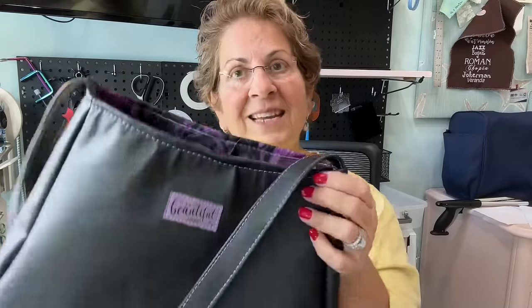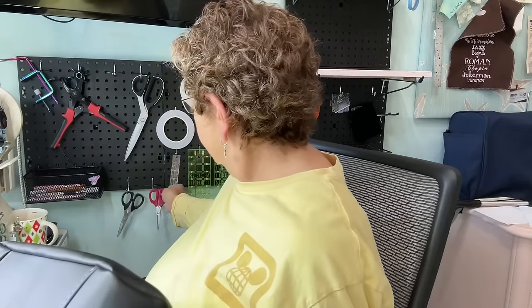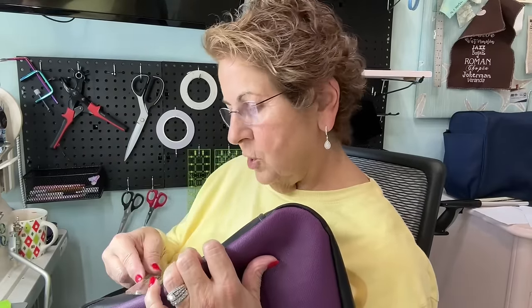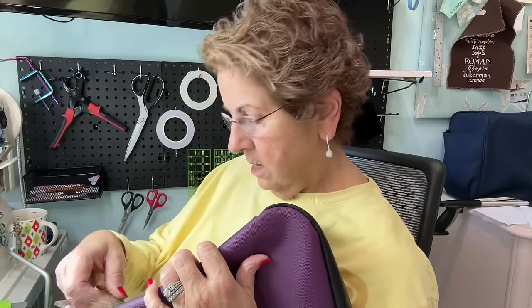So there it is, the Ethel Tote. Look how big that is. It's very wide. Let me see how wide it is. It's 5 inches wide on the bottom, and on the top, it's 2.5. I'm just talking about the gusset.